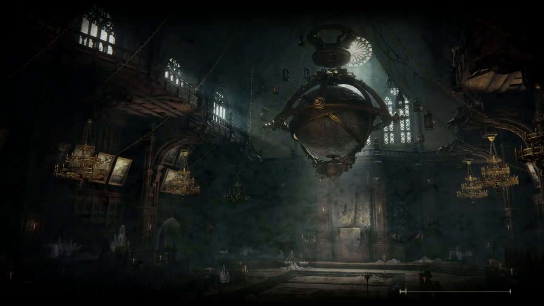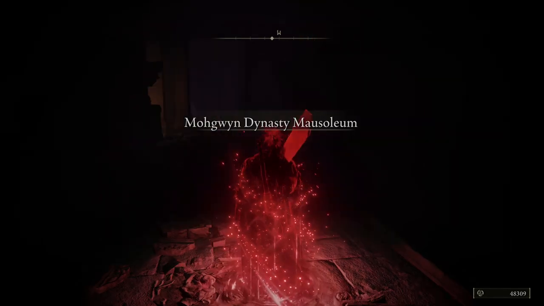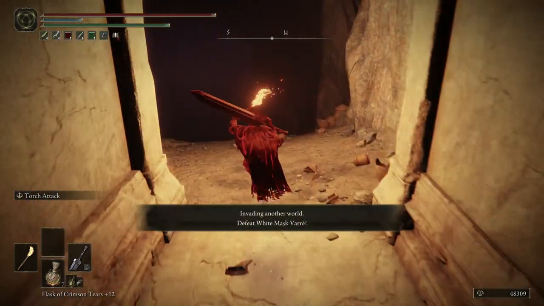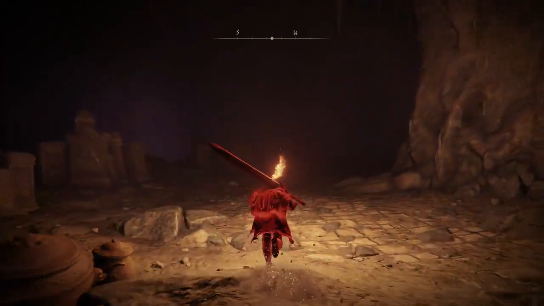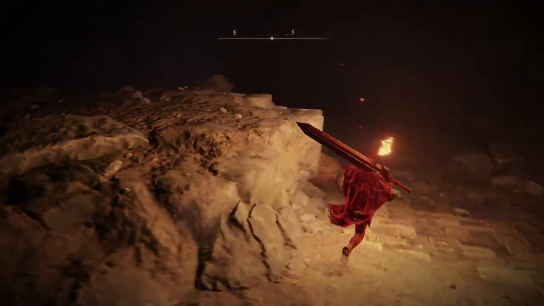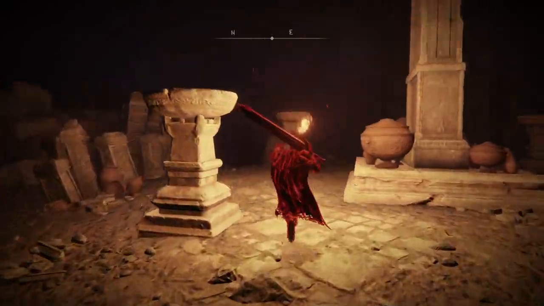I've actually never done this before. Maybe I'd already, like, defeated Vare or something like that in my other game. Or not Vare, sorry. I mean, like, I've defeated the boss, so it took this away. Or I just didn't notice it. I don't know. All right, where the hell is Vare?